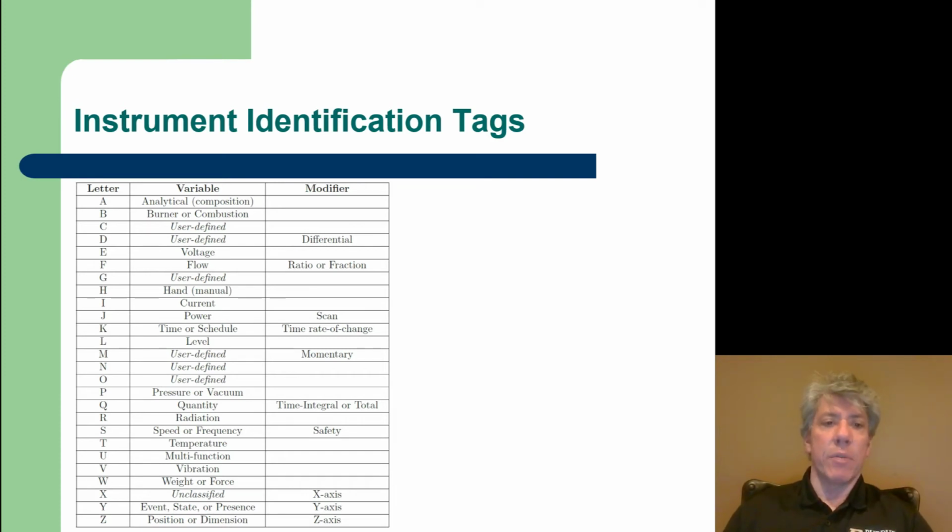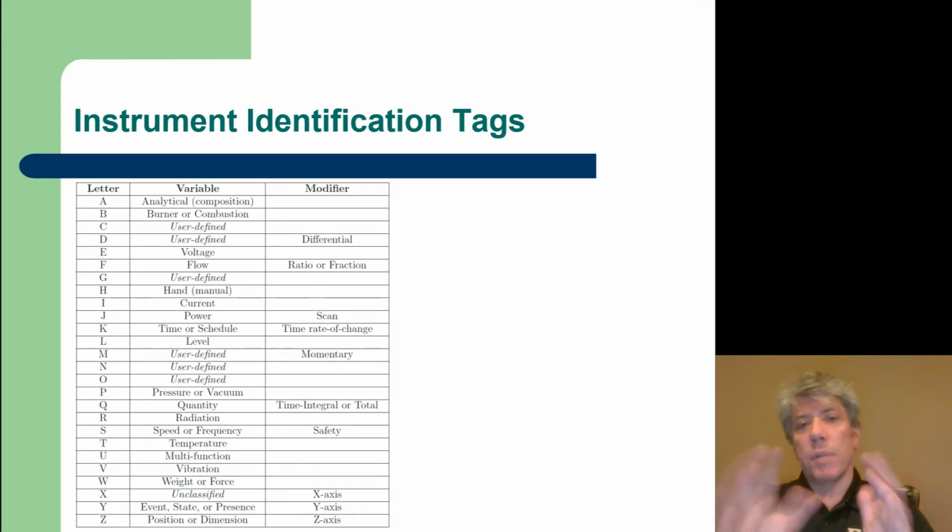So a TIC would be a temperature indicating controller. Now notice that there's no modifier here for I. It takes a little bit of time to get used to reading a piping and instrumentation diagram. So the I is not a modifier of temperature, indicating, it just indicates a function that particular instrument includes. And of course the C is not part of it.